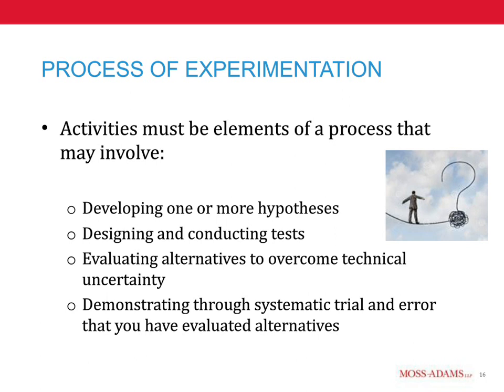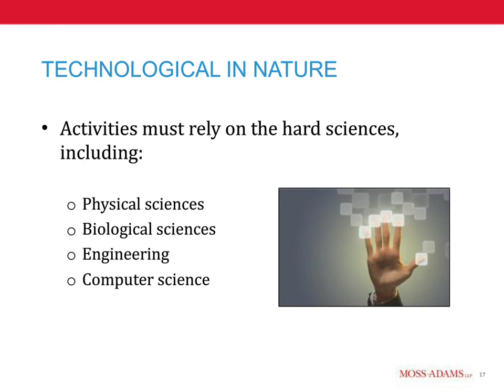So those first two tests that we talk about are usually the most challenging to meet and to document. This third test here, the technological in nature requirement, says that the activity has to rely on the hard sciences, like computer science, like engineering, as opposed to soft sciences. So things that would not be technological in nature are things like market research or managerial studies, those types of things.